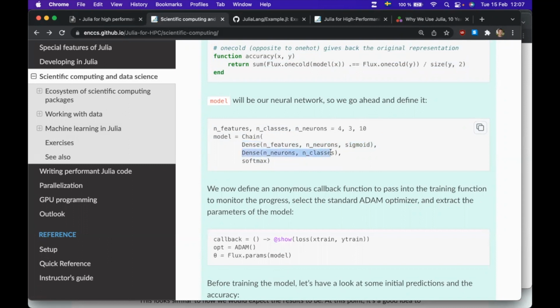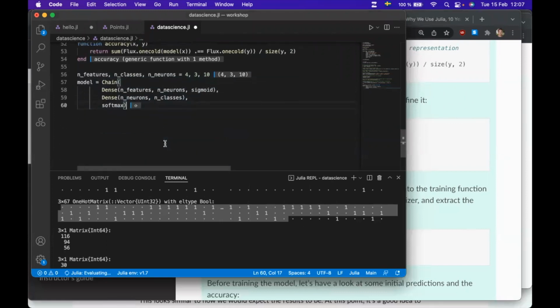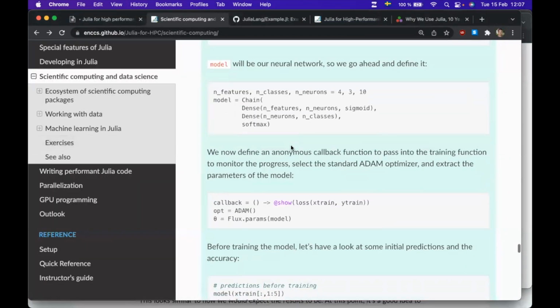Another dense, this is the input layer, and then there's an intermediate, this is the hidden layer, and then it ends with a softmax. Don't worry about this if you don't do machine learning, it's machine learning language. Copy paste. Any questions?